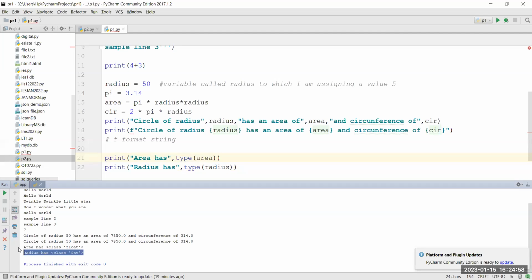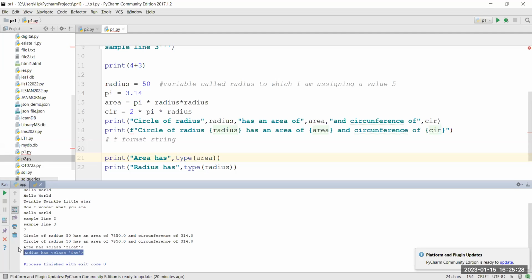When you talk about numbers, numbers can be integer. Int indicates integer: a number that does not have a decimal point is called an integer. A number that has a decimal point, it could be 5.0, is your float.